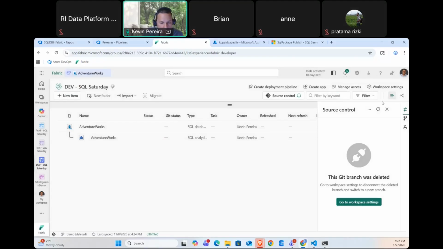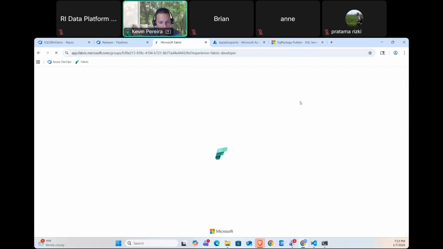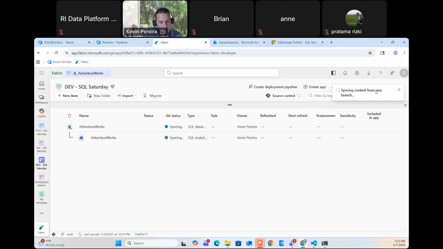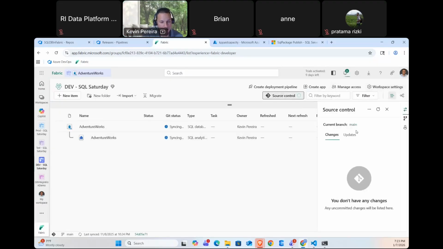So the unfortunate side effect to that is that sometimes it's a little bit slow. So what you're seeing here is it giving me the different notifications that it is trying to sync the content and so on. So I get impatient and I start just kind of clicking refresh multiple times until I see that it's no longer spinning. Any questions so far while that's happening? Nope. All right, silence is golden.